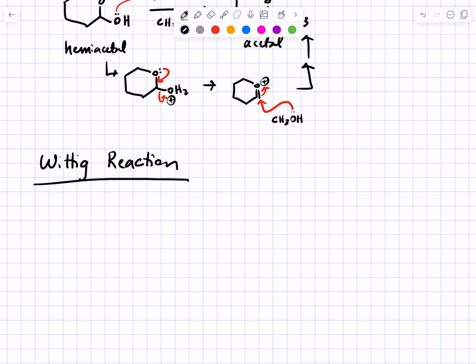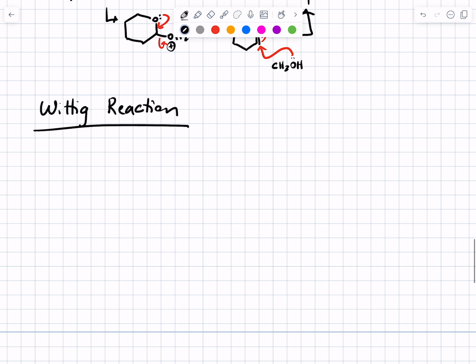Okay, so here's the reaction. I'll show you the reaction, then I need to show you how to prepare the reagent that is used for the reaction. I'm going to be as general as I can to start with. It works on aldehydes and ketones. We're going to start with the aldehyde just to keep things simple. And the reaction involves what is called a Wittig reagent.